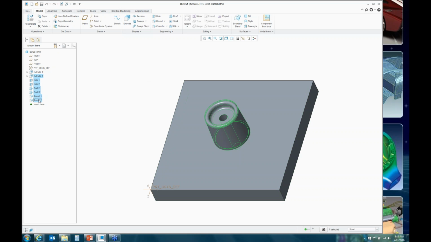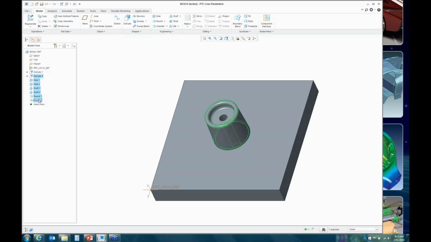Now it's always a good idea that if you do see a series of features that you think would be a good idea to use on other parts, you really shouldn't try to make that UDF from the part that you're in. You should make a template part that's very simple, and when you create the features that you want to use in the UDF, you want to make sure that you use very sound reference selection techniques and also reduce the number of references that you've used in creating the features.